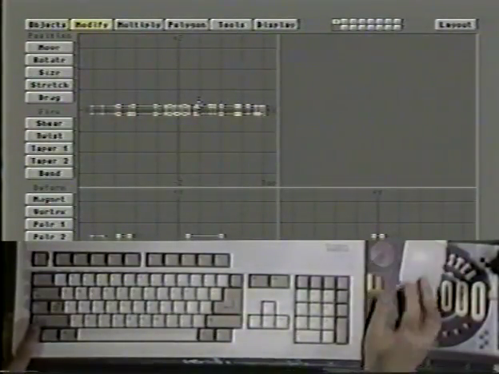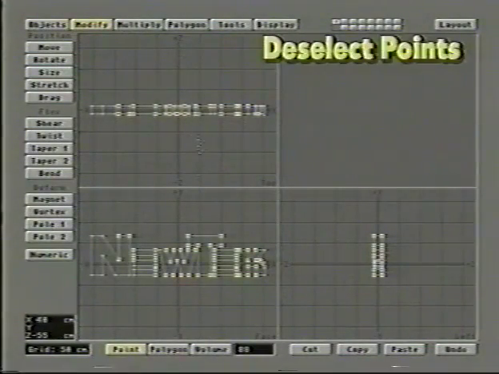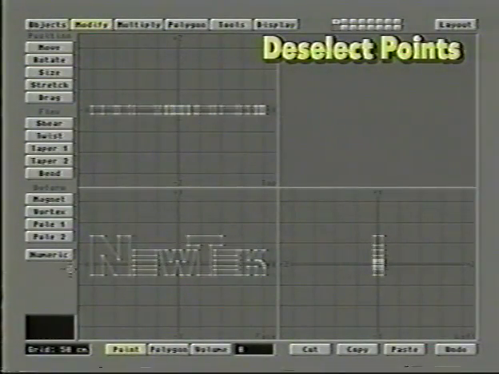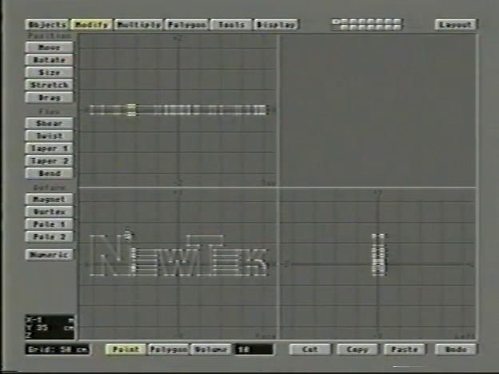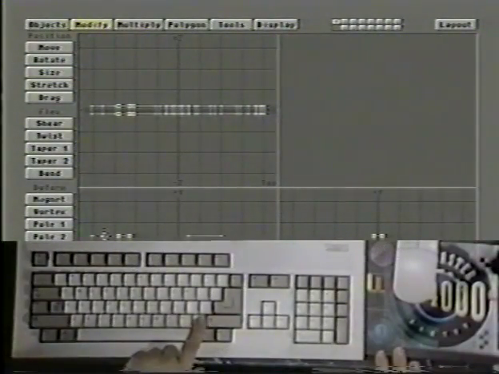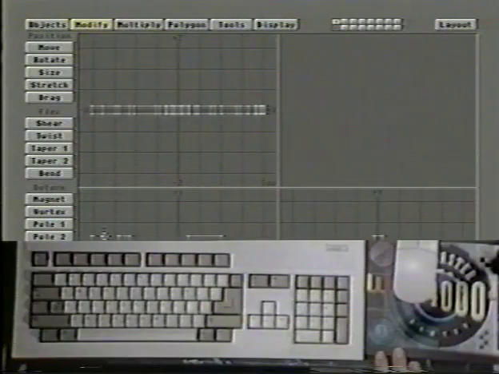Now, let's go over that again, and let's show you also the way to deselect every point. You notice we have a whole bunch of points selected here. Two ways to deselect everything. One, I could click in a blank area, an area where there's no buttons, right here for instance. I click, everything becomes deselected. Or there's another way I could deselect things, and that's by hitting the backslash key. It's the key underneath the question mark here. And again, hitting that deselects everything.